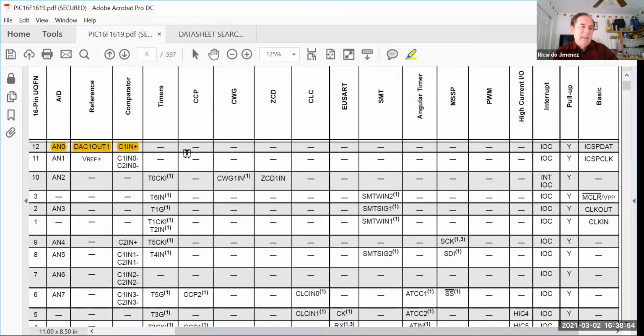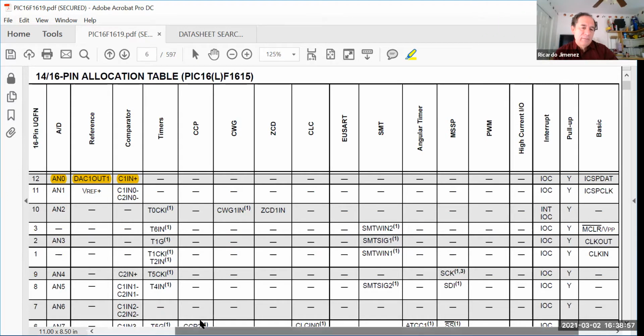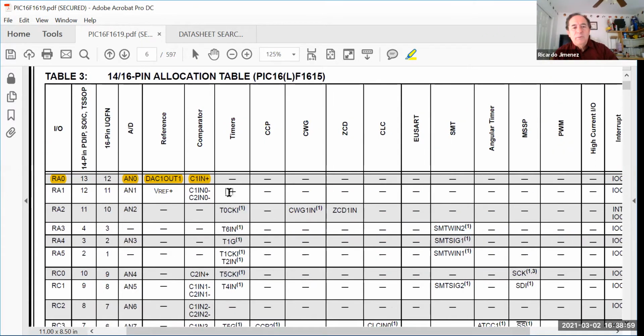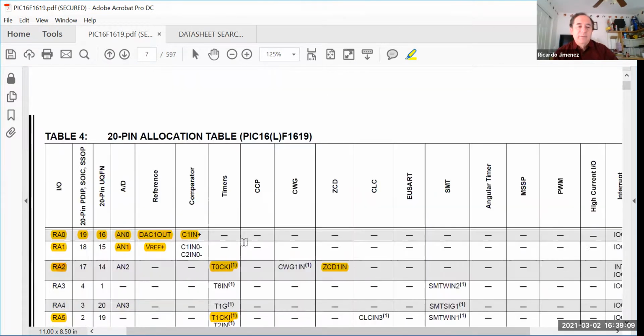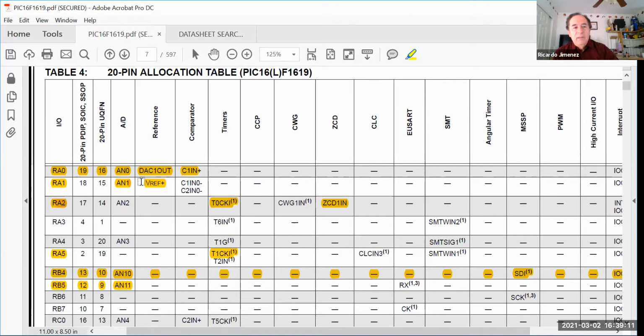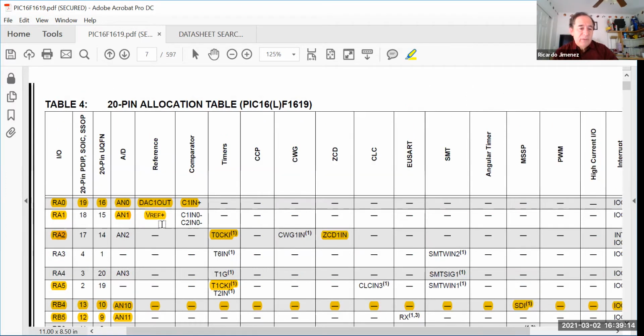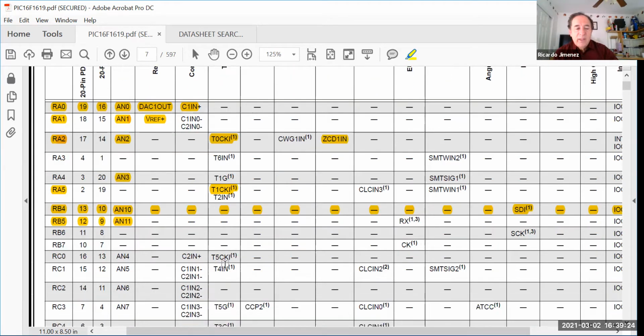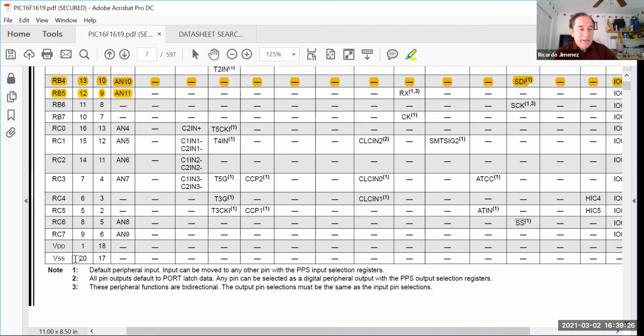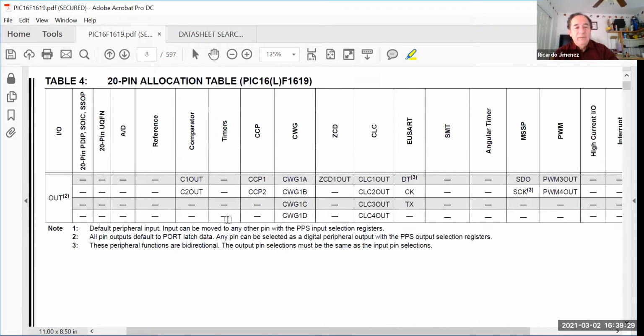And these are how the pins are allocated. Sometimes you might change them to another. By doing programming, you can change the functions to another pin. But we will not see that in this class. With this table, you can reference, oh, where is this pin? Where is this output? Where is my timer? Where is my zero cross detection? So where is AN2, AN3, analog inputs? Where are they? So you can find on which pin they are, because that table is a summary of the allocation.